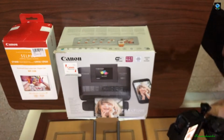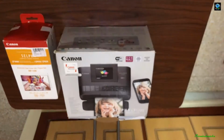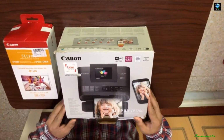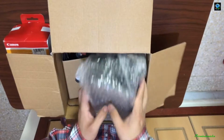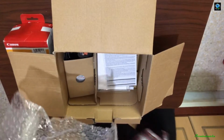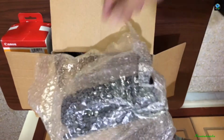So guys, we're gonna do the quick unboxing now. I'm just taking some shots from my GoPro. Guys, we're gonna see and open it. The Canon SELPHY CP1200. Look inside the box. So this is it. Hope you can see it very well. Or do I need to zoom a little bit? Yes.